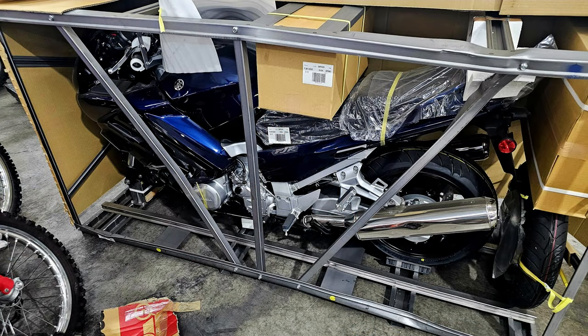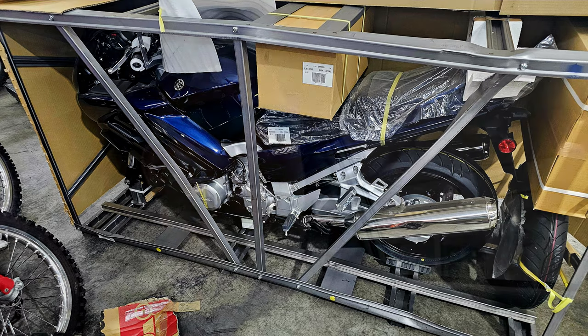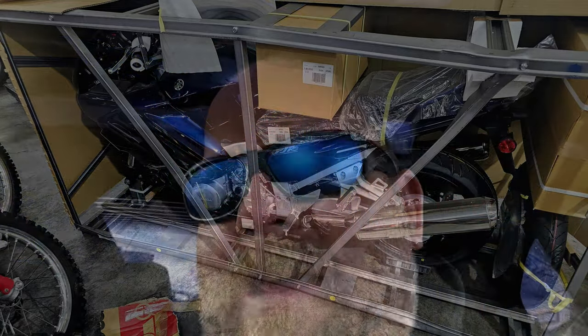So we went all the way back through the shop. And there it is. In a crate. It's got some shipping damage, but the crate's all dusty and stuff. And it's brand new. It looks just like the other blue one, but it's brand new. Oh, it's got me thinking that thanks to a bad thermostat, I should buy a new motorcycle. No.